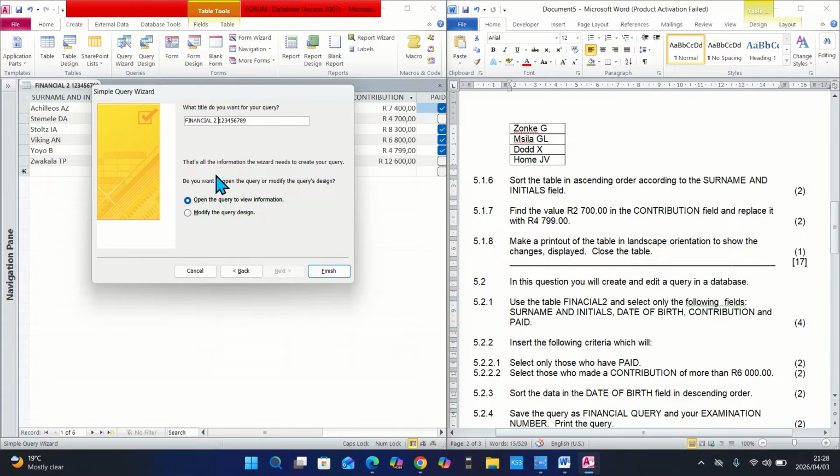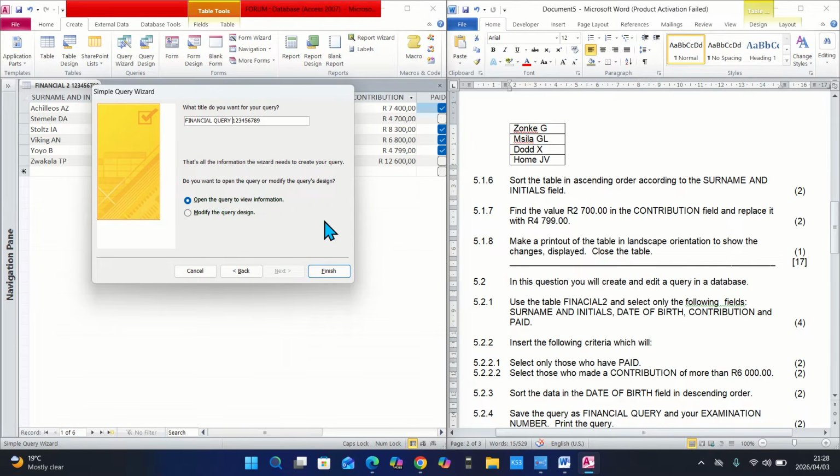Then you remove the 2. Then you write what? Query. Are you with me? Then you press space. Examination.